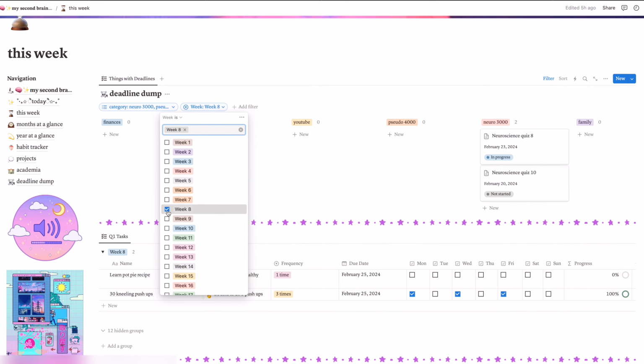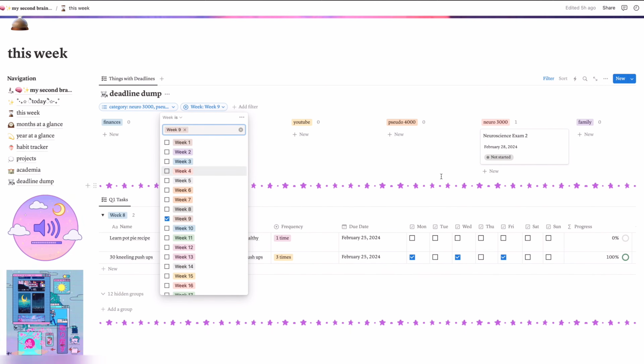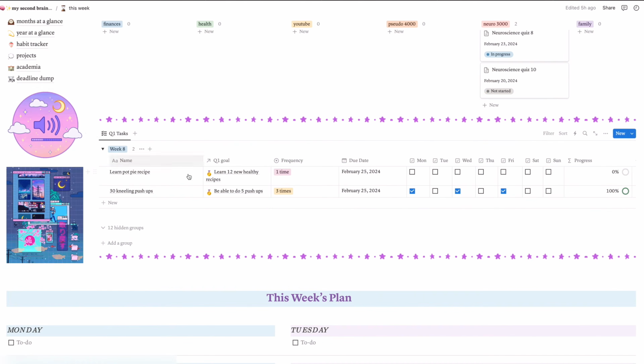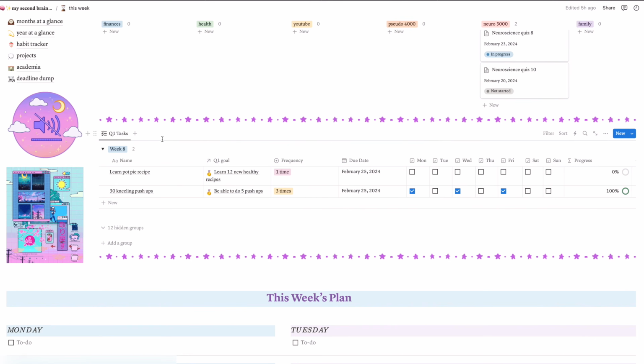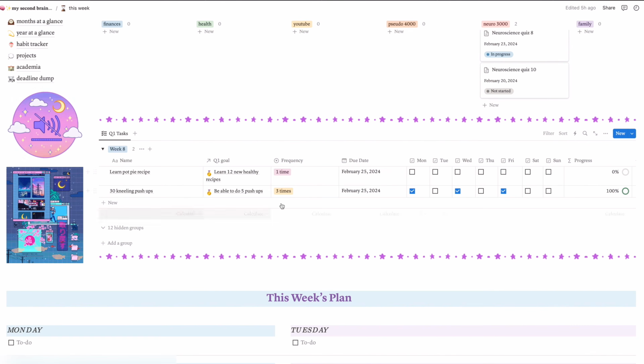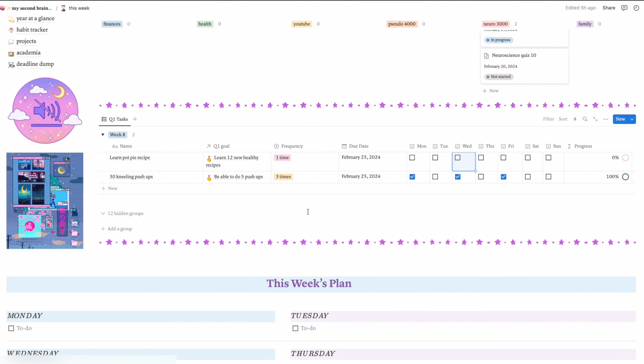So at the beginning of each week, I just change the week number so that I see what's going on in my life. And then I also have this border that I made from Canva, again, to split it up. And so these are the tasks that I actually need to do to complete my goals that I set for myself that are not with an actual deadline given to me by outside forces like school or work, but deadlines that I set for myself. And basically just goals like learning new recipes or learning how to do push-ups that are entirely within my control. But these are the things that I chose for the specific week. This week, I need to do these tasks to get towards my goals. So it's also convenient to see that in this week view as well.